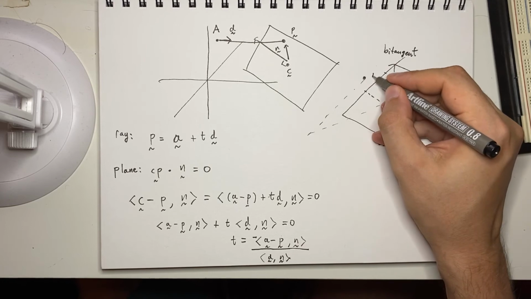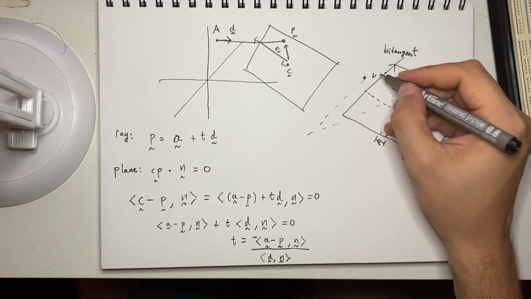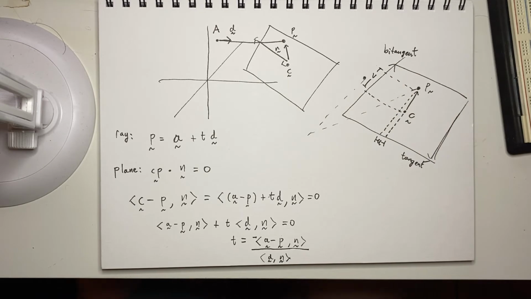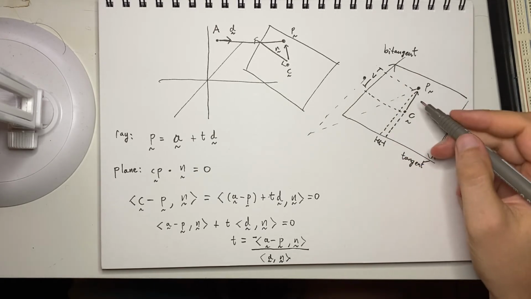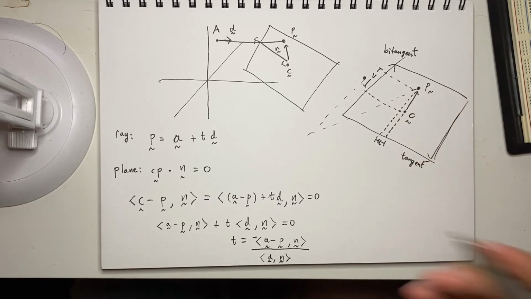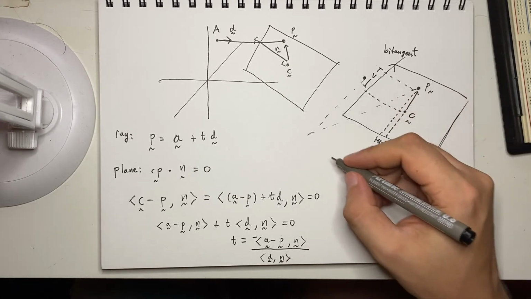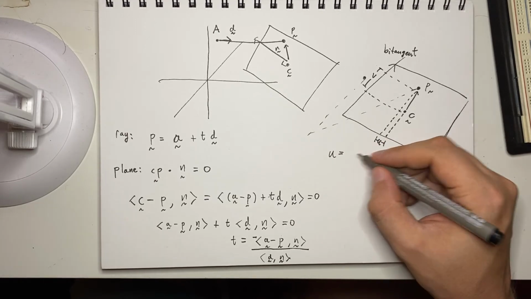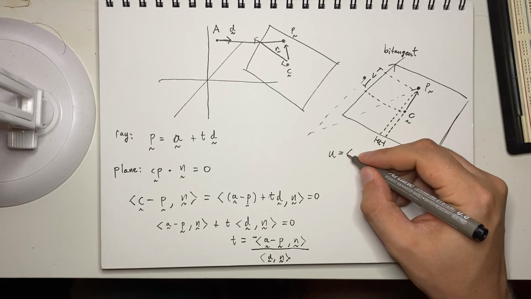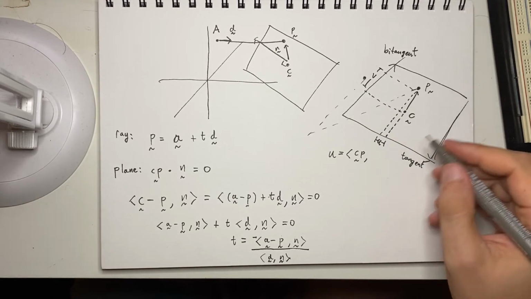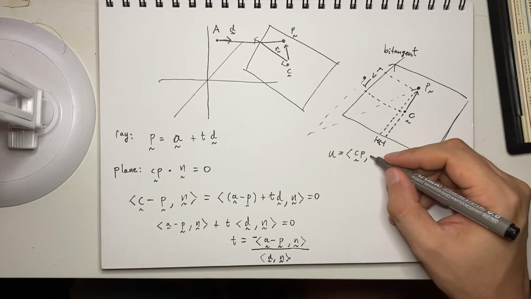That measurement, we're going to call that V. Okay, well, if you've done any linear algebra, you know this is very similar to a vector projection. As a matter of fact, it pretty much is a vector projection. So we say the length u is, we take that vector from C to P and take its inner product, its dot product with the tangent.